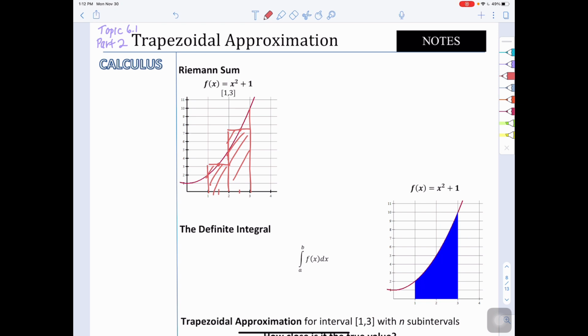And then this was our approximation of area under the curve. Not really sure if it was an overestimate or underestimate. It's under here. It's over here. So just not 100% sure. We would have to compute that. So basically, we estimated the area under the curve with rectangles. So what we have already done are rectangular approximations. We used L's, R's, and M's, and various N, which is the number of rectangles.